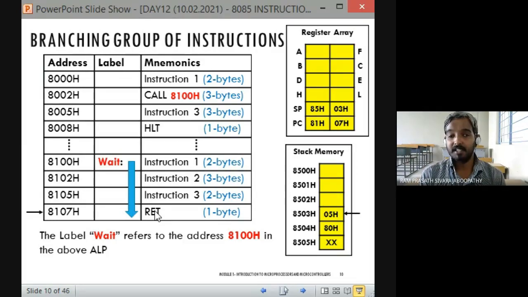இப்ப top of the stack la என்ன value இருக்கு? 05. That is the lower byte of the return address. Correct? So 05 எங்க போய் ஸ்டோர் ஆகணும்? Yes, program counter க்கு 8005 போகும். எப்படி போகும்? நல்லா கவனிக்கணும். Top of the stack it is having 05. It is moving to program counter 05. Then decrement by 1. Again 80. Decrement by 1. Fine. Now stack pointer points to the initial memory location.